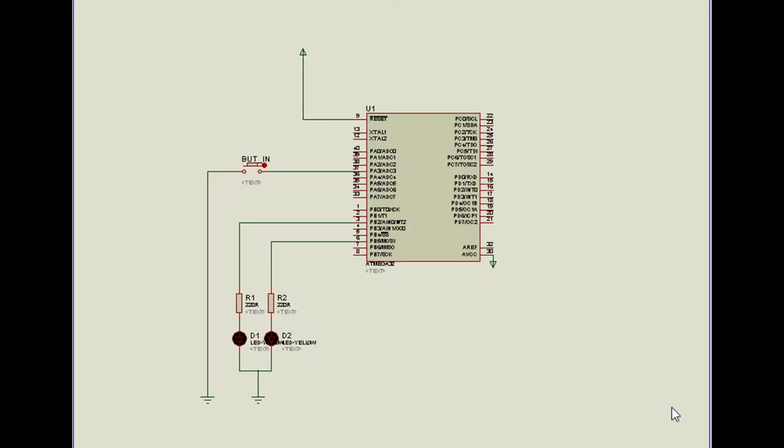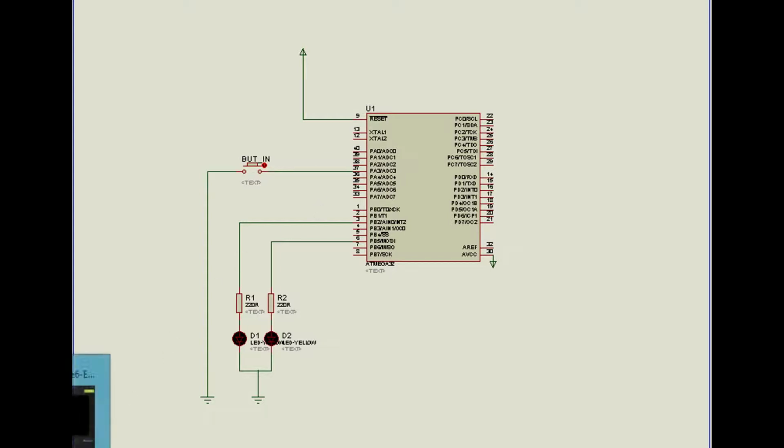Okay, let's move now and have a look at the circuit. As you can see, this is our AVR ATmega32. We connect pin PA3 to a button. This will be our input, and we connect port P pins 2 and 5 to two LEDs to represent the lights, which will be turned on and off according to the input. If the input is 0, it's connected to the ground, as you can see. So if the button is pushed, the input is 0 and the light should be on because it is night. If it's released, the input will be 1 and the light does not need to be on.